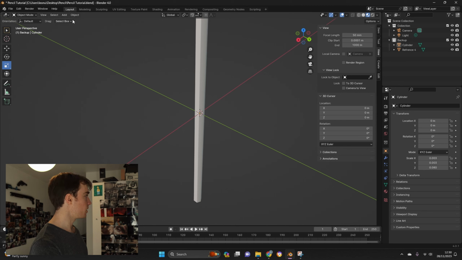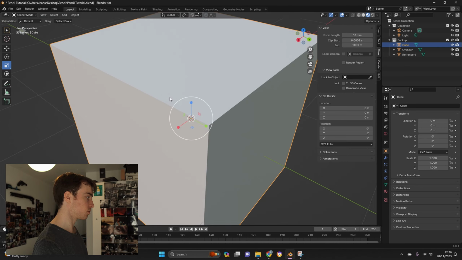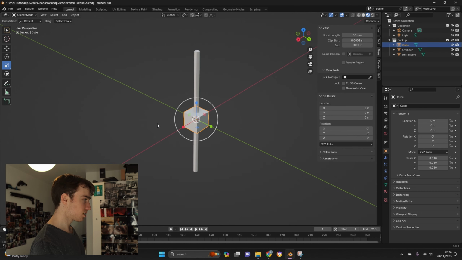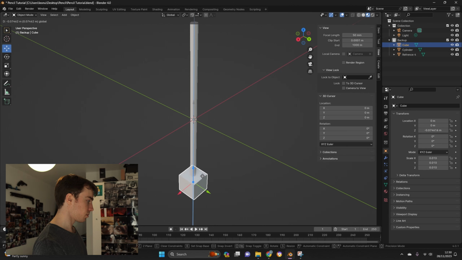So what we're going to do now is sharpen our pencil. That sounds like I'm talking about a euphemism, but we're going to add and make our sharpener, starting off with a cube. Well, this cube is a little bit big, so we want to select all that and scale it to 0.001. That will be good enough. And then we will move it down to the bottom here.